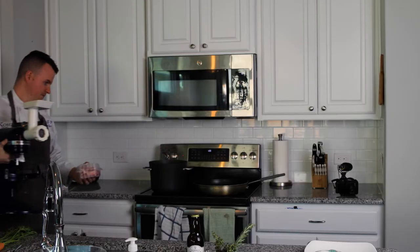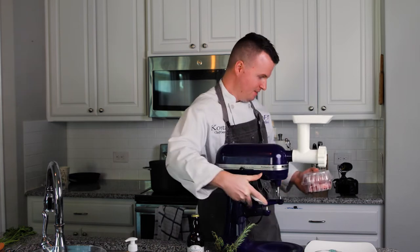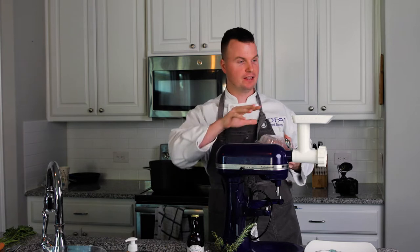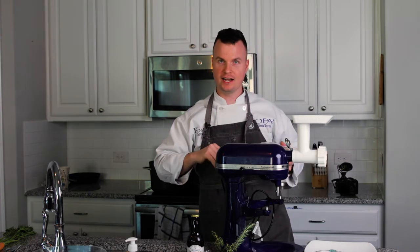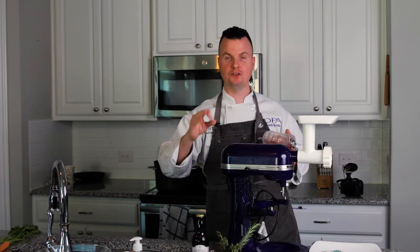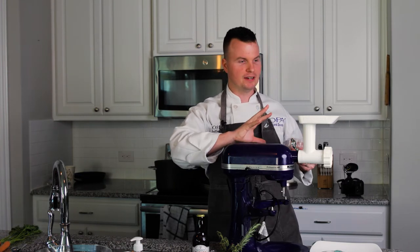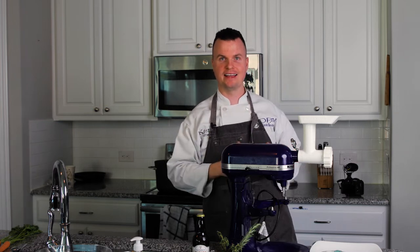Now it's time for the main event — now it's time to really call this a shepherd's pie. I have from the restaurant one pound of New Zealand imported leg of lamb that we actually grind freshly at the restaurant. So you're getting not only lamb, you're getting quality leg of lamb. If you know about ground meats at all, you know it's always like the leftover cuts. But you're getting a fresh grind in every casserole and every shepherd's pie at Opa Greek Tavern.